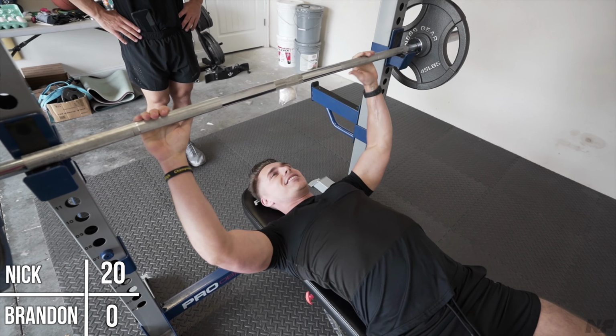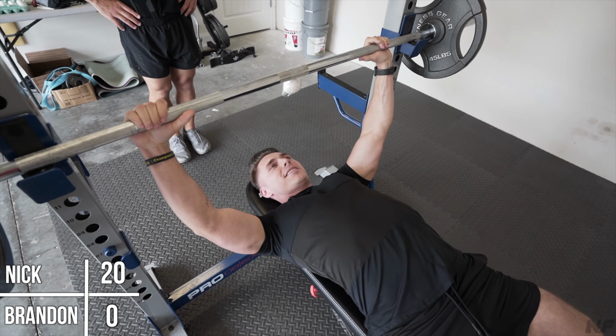So I just saw Nick complete it. He got 20 reps. I'm a little bit nervous because it is a damn egg, but I guess I'm gonna switch up my approach and go a little bit slow and hopefully we get more than 20. I can see that egg staring down at me.